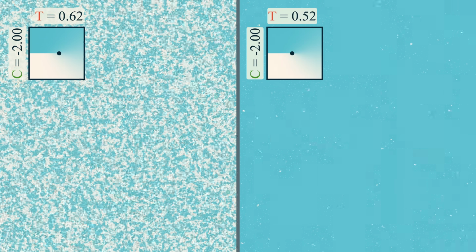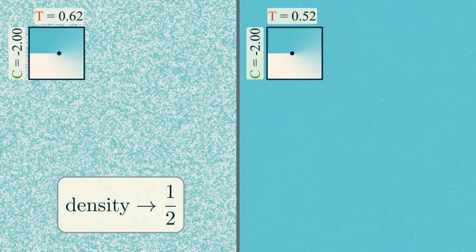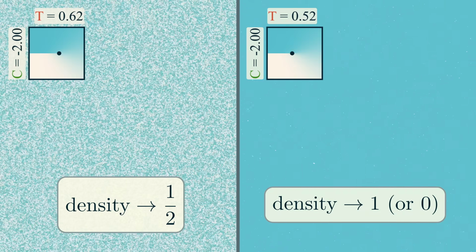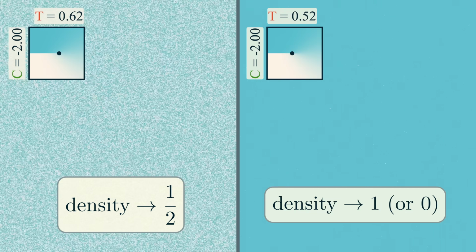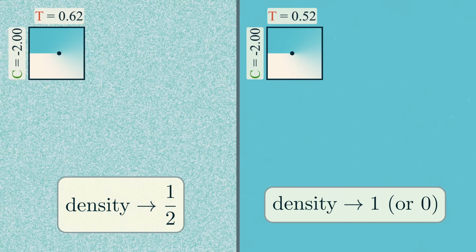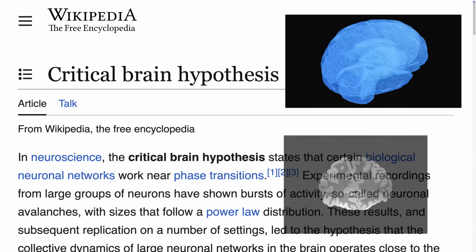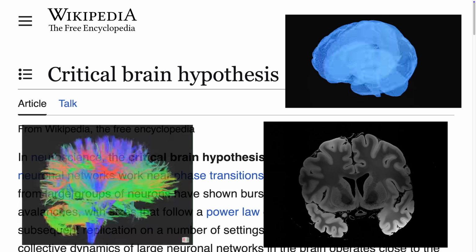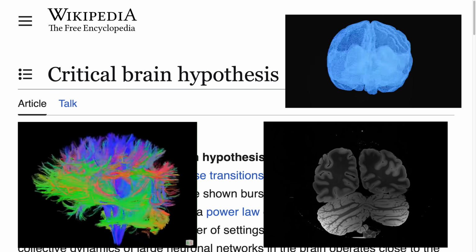At slightly higher temperatures, it becomes homogeneous with density 1/2, and at slightly lower temperatures, it becomes homogeneous with density either 1 or 0. The critical point is the only point where scaling the model doesn't seem to change anything, and this mysterious behavior sparks a lot of interesting ideas, including the critical brain hypothesis, which hypothesizes that brains are, in some sense, at criticality, with the self-similarity and multi-scale structure allowing for long-range impulses and intercommunication in the brain without it being overwhelmed by electrical activity. But that is far beyond the scope of this video.